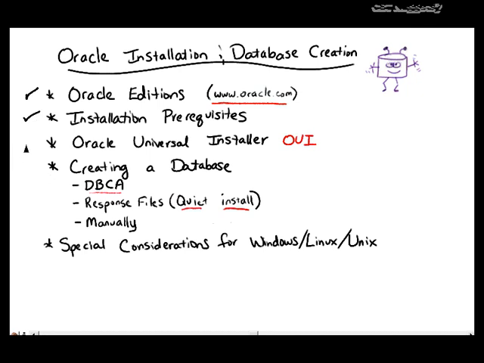We also discussed our Oracle Universal Installer. Use it as you like, either as a graphical tool or a command line tool. Same with your DBCA. It just depends on which way you like it, using wizards or through response files or manually. And of course we talked about our special considerations for Windows, Linux, and Unix. Remember in Windows, the Oradim utility, that's really important. If you don't use that, it will not work. And also for Linux and Unix, make sure that you create those Oracle users and the oinstall groups like we talked about.